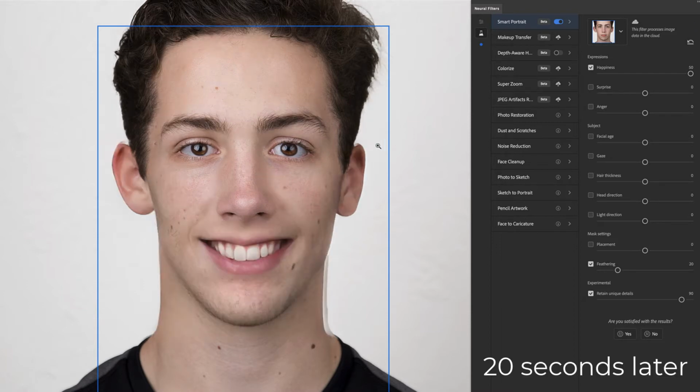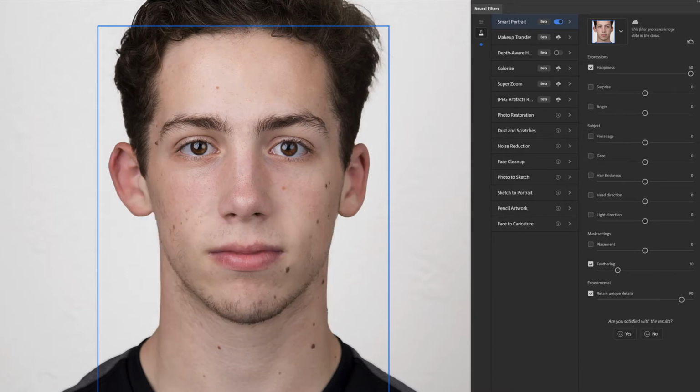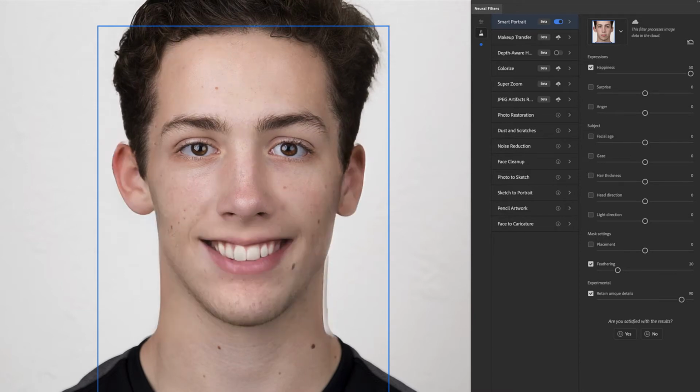And there you go, we can come back to it, and it's definitely giving him a smile. It's done something to the eyes. Definitely making him smile more, but doesn't really look as human anymore. I think it's warped the eyes here. Again, in fairness, these are beta, so they're still working on it, and I'm guessing as more and more people play around with it, since you're doing this in the cloud, maybe they're monitoring what happens. Also start noticing things like this, where it's doubling up things because it's moved him. So that's not going to be as helpful, I don't think.